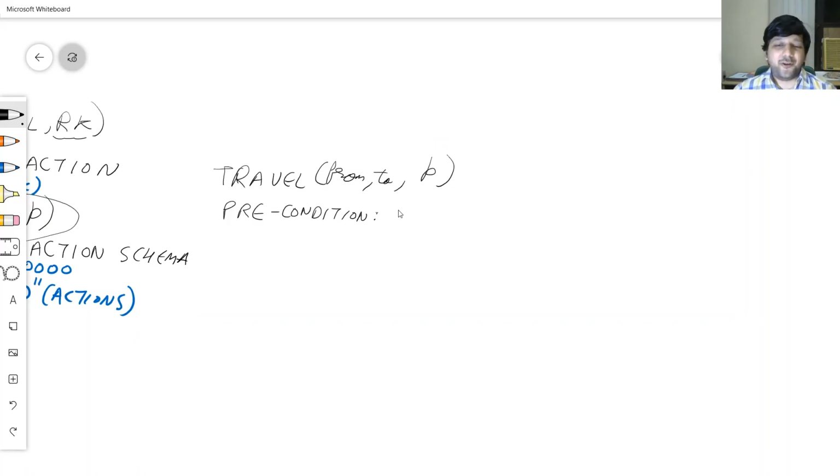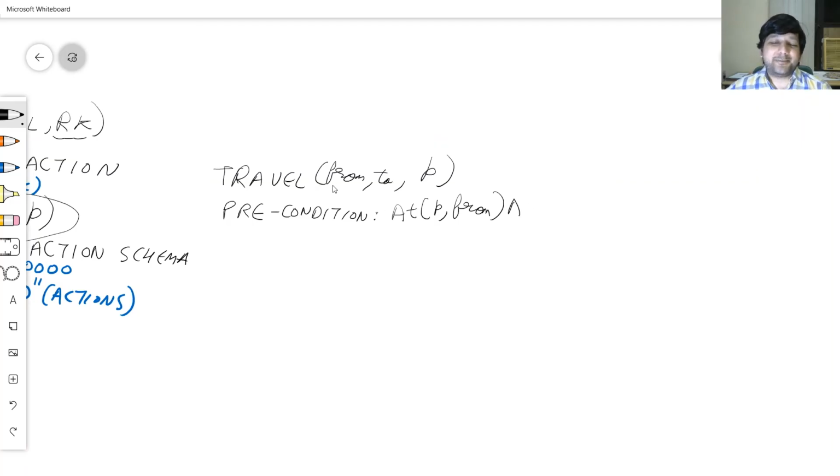So in order for any person P, which is me, to travel from Prayagraj to Delhi, of course the person P needs to be at the from place. Otherwise, how will I travel? I need to be at Prayagraj. I cannot be at Delhi and take a train from Jaipur to Chennai, or a flight, it's long distance.